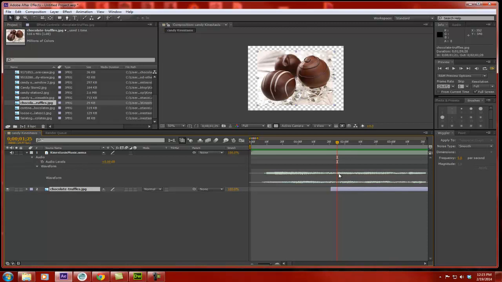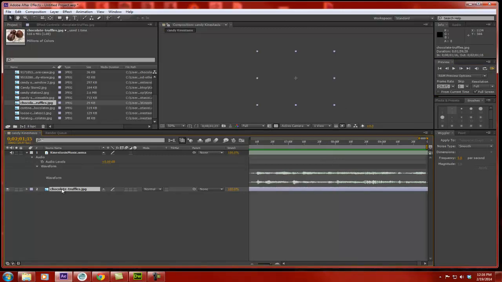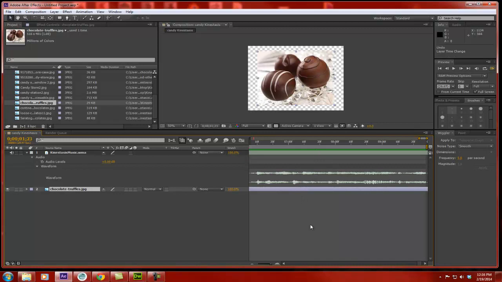So I need to hit that mark slightly ahead or slightly behind. So I'm going to go back 1 or 2 frames. And this is where I want my opacity channel. Oops, not that. I'm going to undo that and go back to where I was. So this is the beat. I'm going to go back 2 frames.